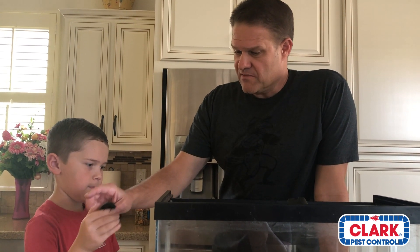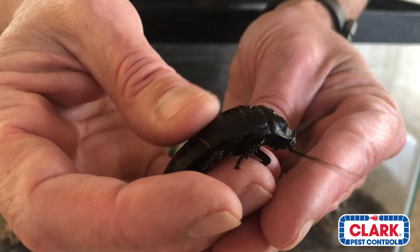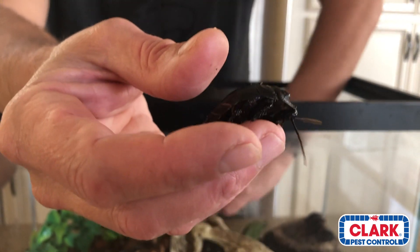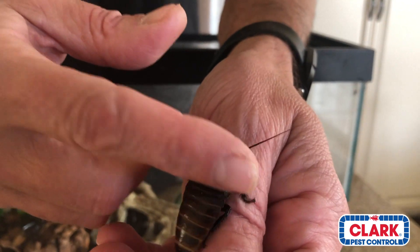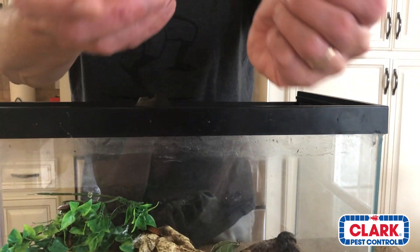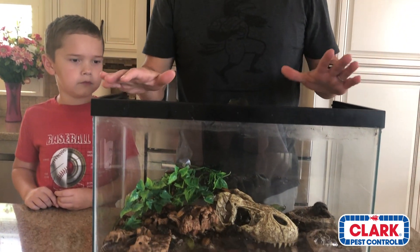In captivity, these will live two to three years. Two to three year lifespan. And honestly, it's really hard to get them to hiss — sometimes if I disturb them they will hiss a little bit, but since they are handled on a regular basis... Oh, hear that? There we go — that's what a hiss sounds like. Sometimes at night, since they are nocturnal, they will all cover the walls of this enclosure. And if I walk up at night and put my hand on the enclosure, every single roach in here will hiss. It's really cool.